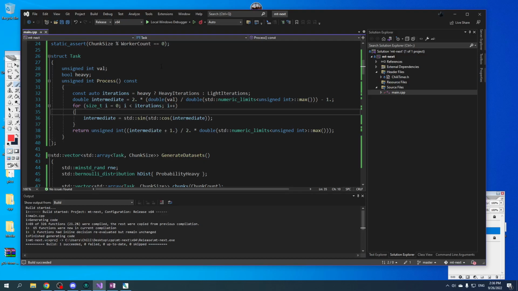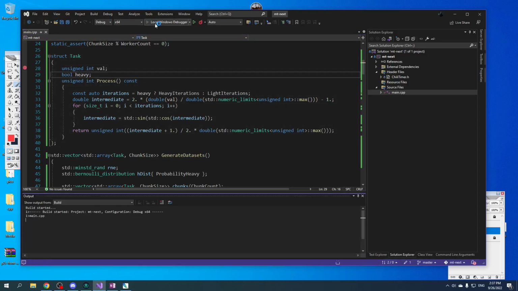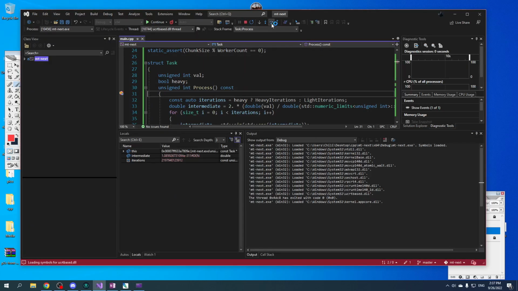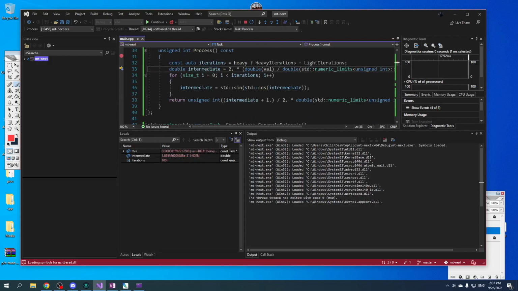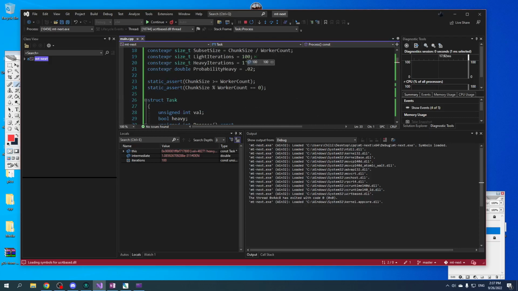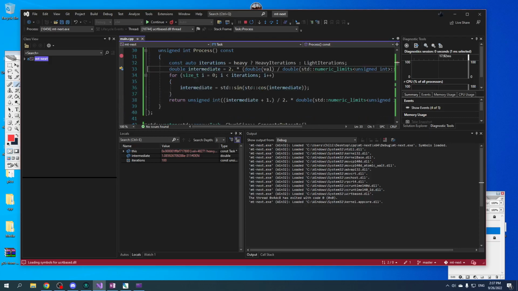I guess I'll just have to step into it a little bit, see what's going on here. What do we got here? Iterations. Now, one of the problems is we've got 4 threads doing this, which is a little annoying. 100. Makes sense. 100, 1,000.